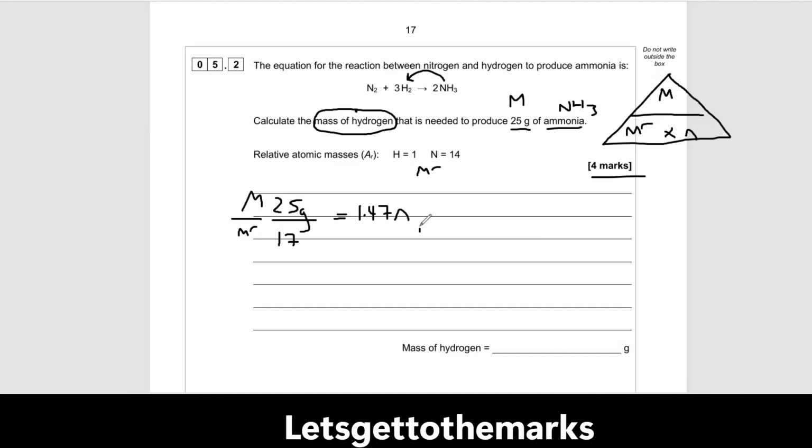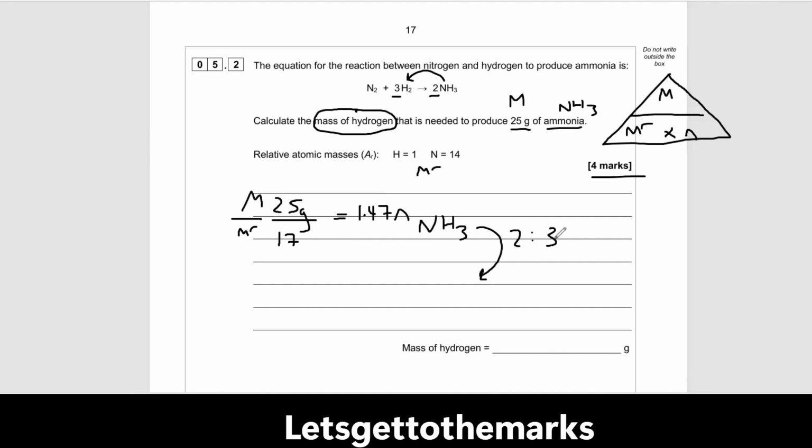Now I want to note down what I've just calculated. That was ammonia. There we go. They're my moles of ammonia. Now the next step is to look at the ratio. The reason why you balance equations, or they give you these equations, is they want you to use the ratio in every mole one. So we're going from 2 ammonias to 3 hydrogens. So the ratio is 2 to 3.